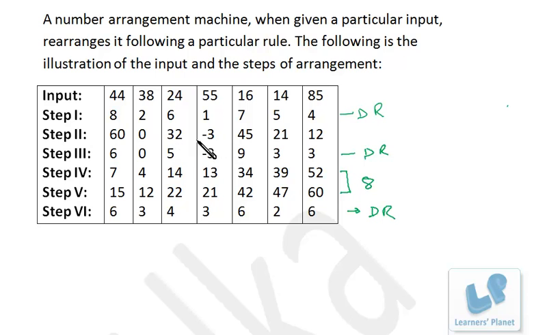You can see that all these numbers are 4 less than square of this number, isn't it? 64 minus 4, 36 minus 4, then 1 minus 4, 49 minus 4, right? So these are square minus 4. So from this to this we got, this to this we got, this to this we got. Now from this to this is 6 and 1, 7, 5.